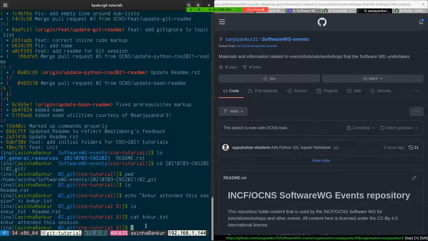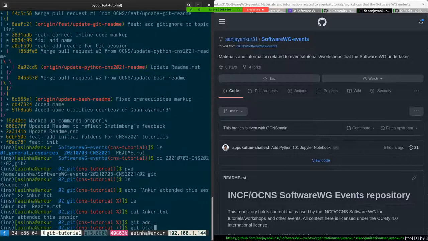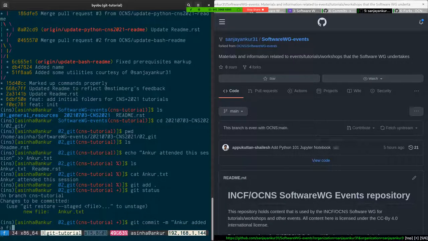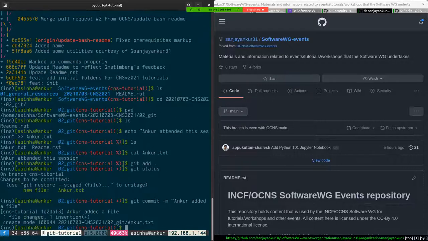Right. And then we want to do the same thing. So we want to tell git, so it's the usual commands again. We use git add to tell git to track this file. I use git status to check whether this file has been added or has been staged for git to commit. And then I can add a commit message. Right, I'm just adding a toy message for the time being.